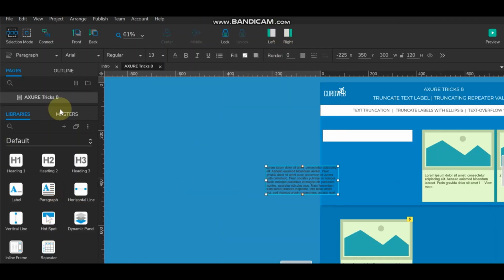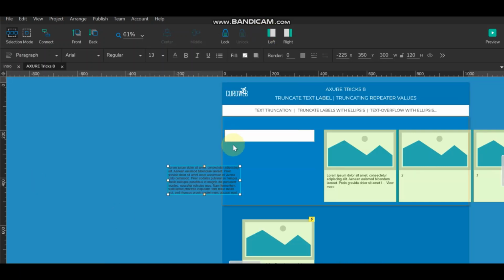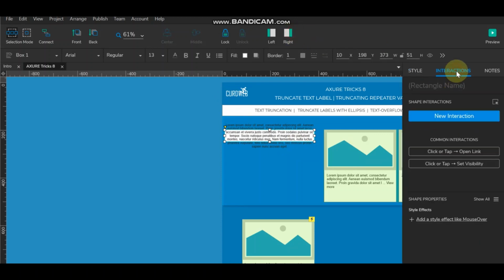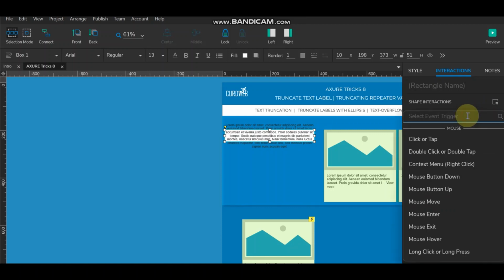So here we have dummy text, and what we are going to do is just copy this and paste it here, but we don't need this much text. So in the same way, here we'll select this and we are going to set the text.